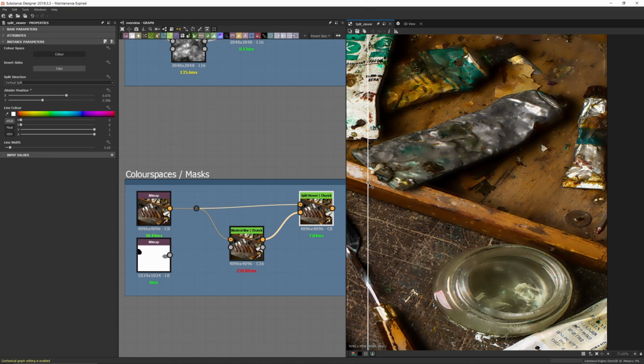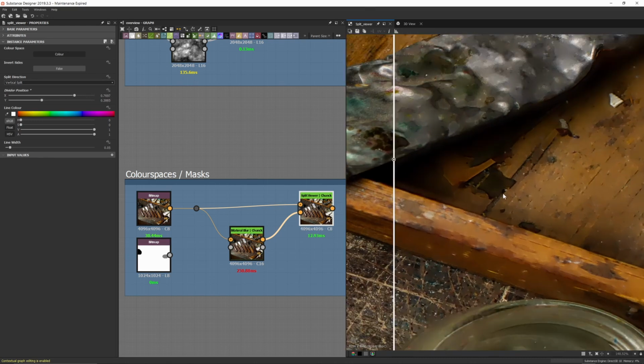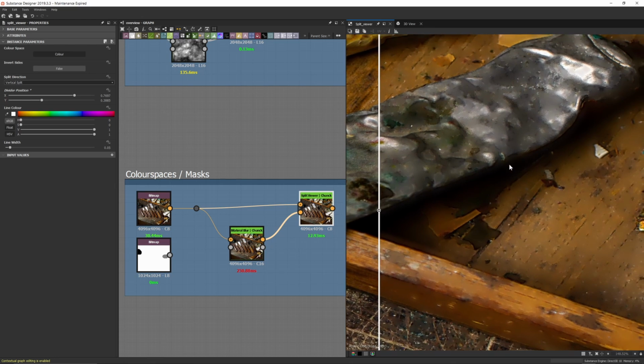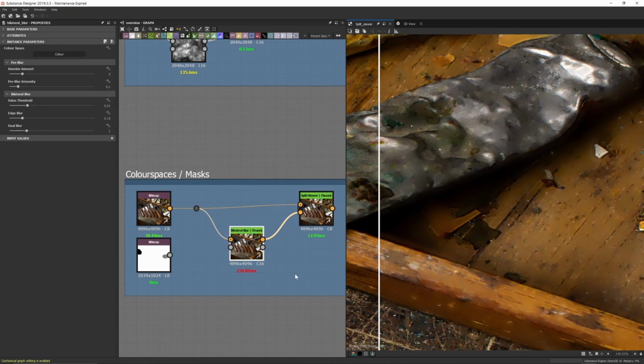Very quickly, we can see that we're able to obfuscate or remove a lot of that noisier detail. If I just zoom in here very quickly, you can see it also presents somewhat of a painted, watercolor image, which is really neat. And the bilateral blur node has a bunch of parameters again to really tweak this and fine tune it to how we want.